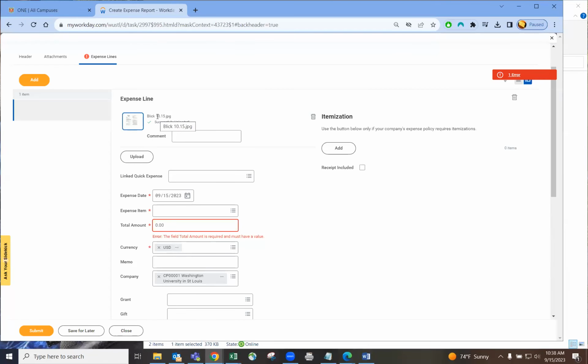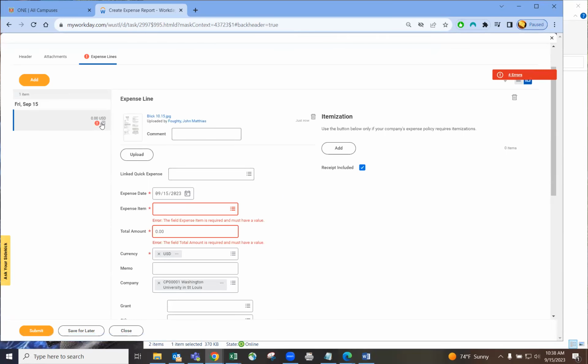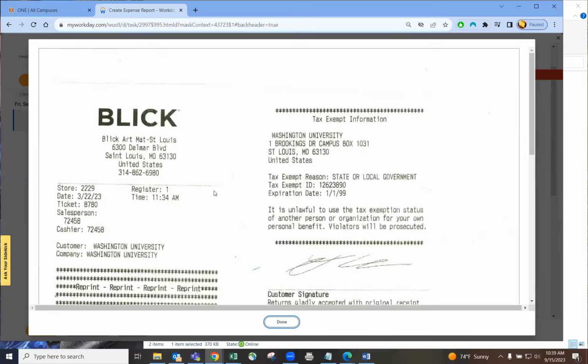There's no hyperlink here. You can update your line by pulling in the information that you just added. So now it shows that I've uploaded a receipt by showing this little receipt icon. You still have this, but now you also have a clickable hyperlink here. In the case of a JPEG, if you click this, it's just going to download it. In the case of the PDF, which I'll show you in a little bit, that's the only way you're going to be able to manipulate this screen in order to view the uploaded document live in the expense report.